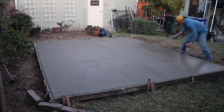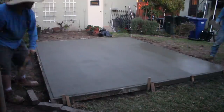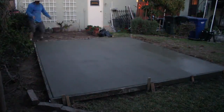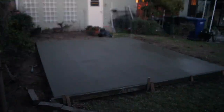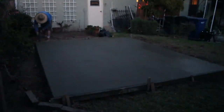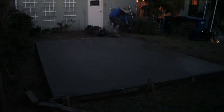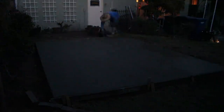So this definitely is possible for a homeowner, as long as you have all the tools to do it. I recommend just getting a professional to come in and do it for you, because it's not worth breaking your back over. But you can see how dark it got on us. It got dark pretty quick, and I'm just trying to rush and get those form boards out before it gets too dark. And you can see I actually had to break out a light for us, my phone light, and show Sam if we can broom the last little area where we ran out of concrete.